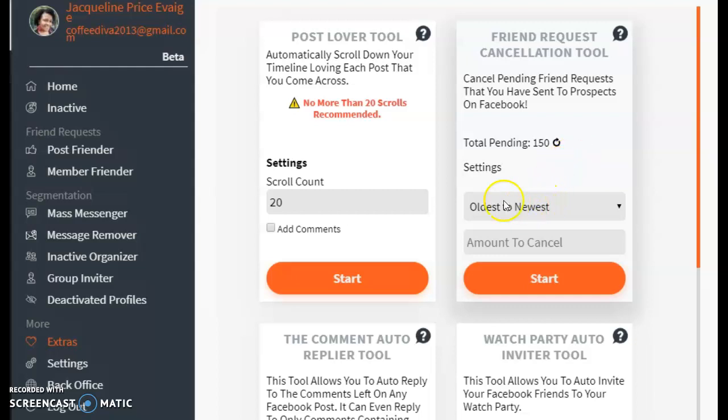And this button right here, you want to always go to the oldest to the newest, because those are going to be your oldest requests that you've sent out. I'm going to put it on 30. I'll just put it on 15. And that way you get to see how it works.